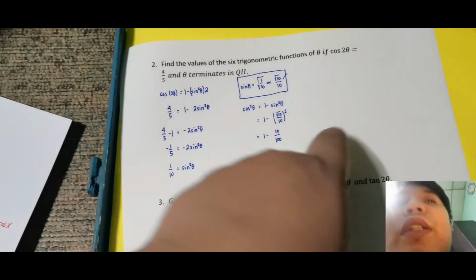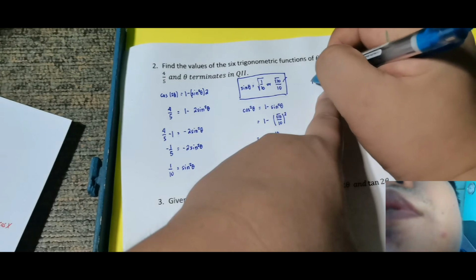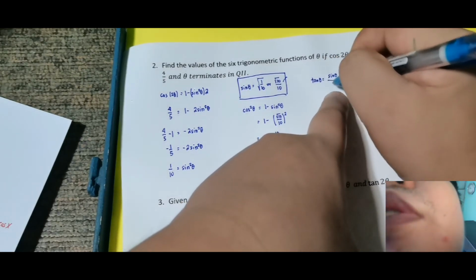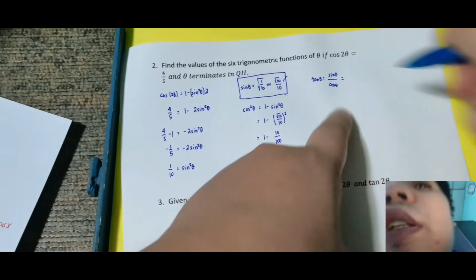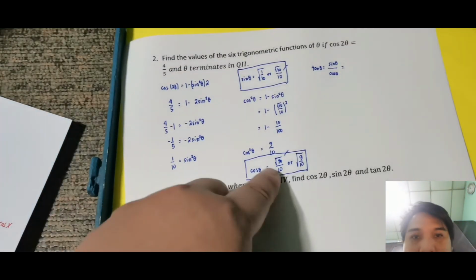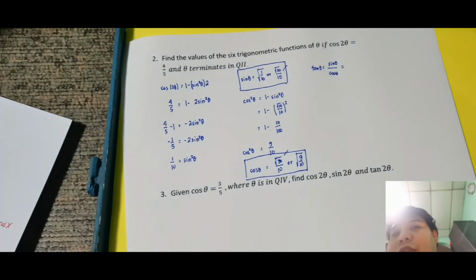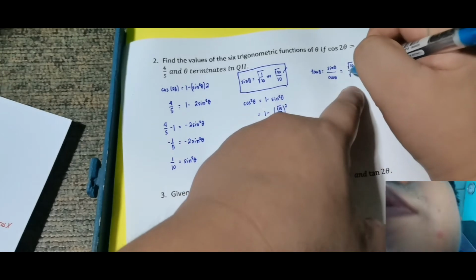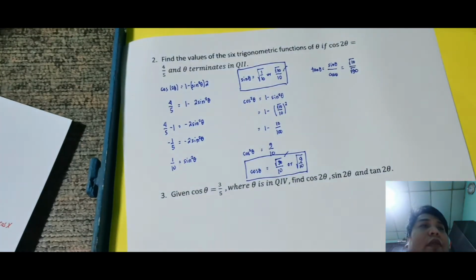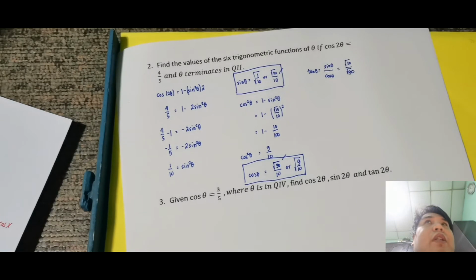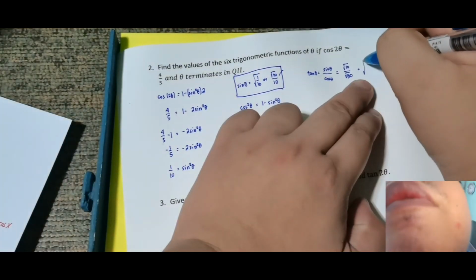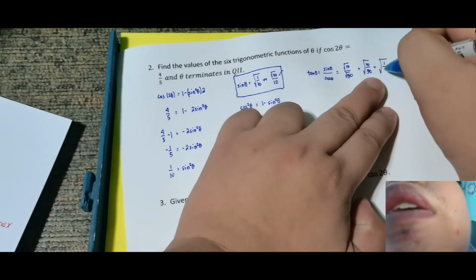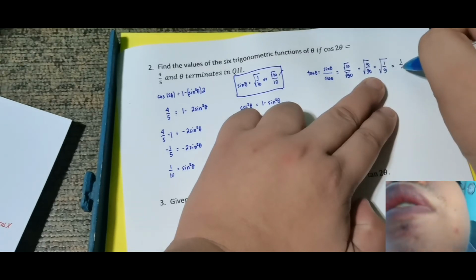Okay, so next is tangent is obvious. Note that tangent theta is just sin theta over cosine theta. So that is equivalent sa cancel siyempre yung 10 saka 10. So that is square root of 10 over square root of 90. So this is just square root of 10 over square root of 90. Okay, so in just simple manner that is equal sa square root ng 10 over 90 or equivalent sa 1 over 9 or simply 1 over 3.